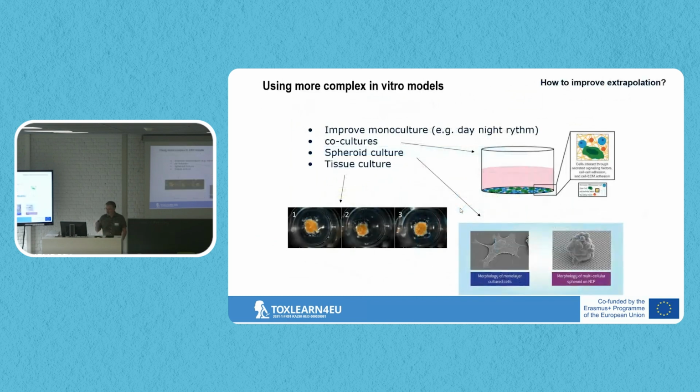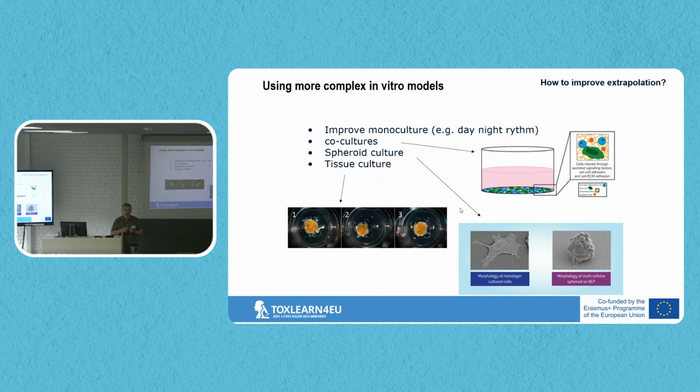So then you go to the in vitro model. I think most of us use simple 2D models, right? So you have your cells in a flask. Who's doing in vitro work? Maybe you can raise your hand. Who is doing in vitro work with more complex models than just 2D? Nobody. Okay. Yeah, that's what I expected, right?